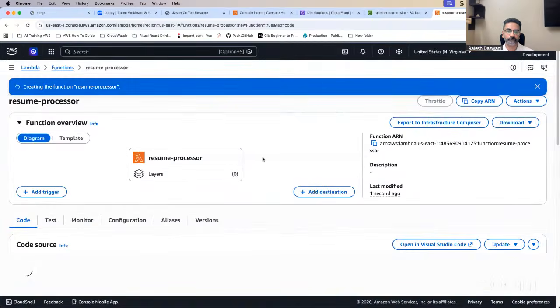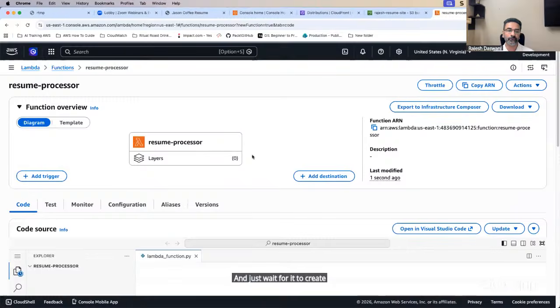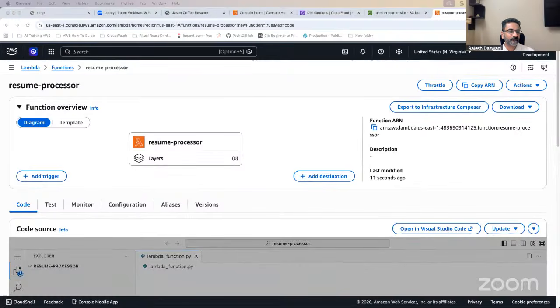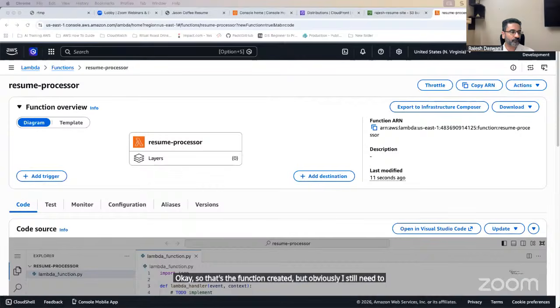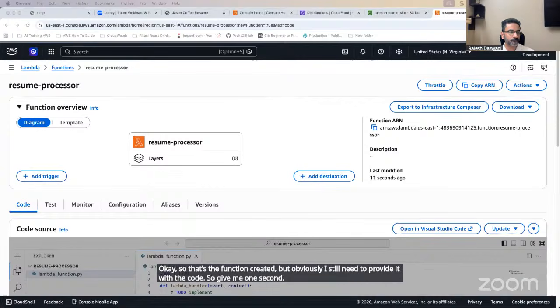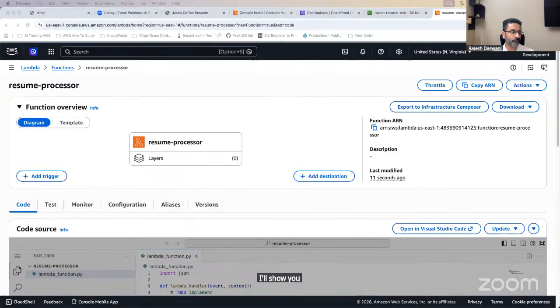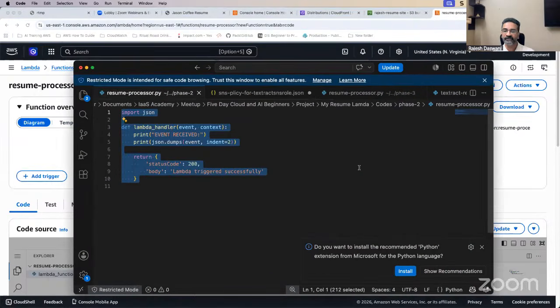Just wait for it to create the actual function. Okay, so that's the function created, but obviously I still need to provide it with the code. So give me 1 second. I'll show you the code as well. Okay, so this is the code.